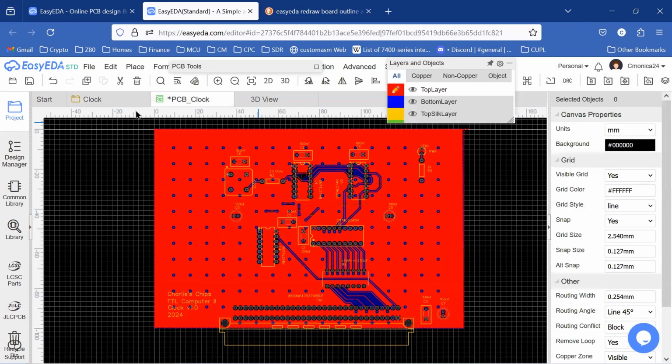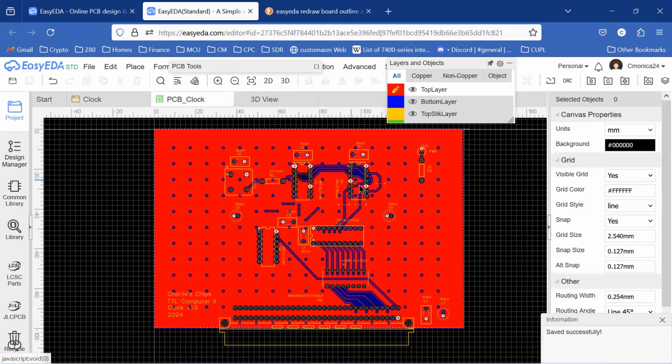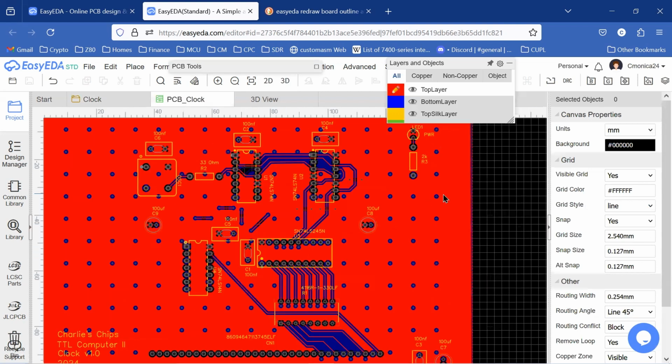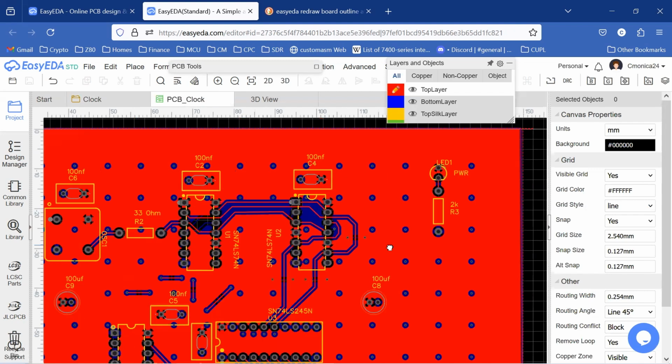Now we can go and take a look at the PC board design. Okay, and this is our PC board design. So we can start to see this is our board layout. We have our backplane connector down here. We have our D flip-flops. We have our oscillator and our 74LS14 here.